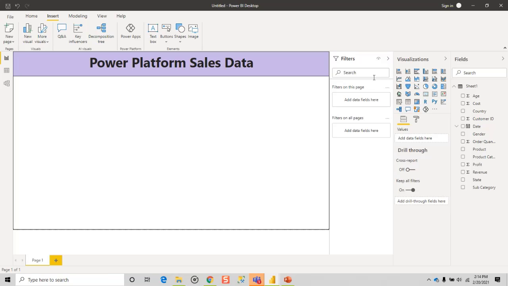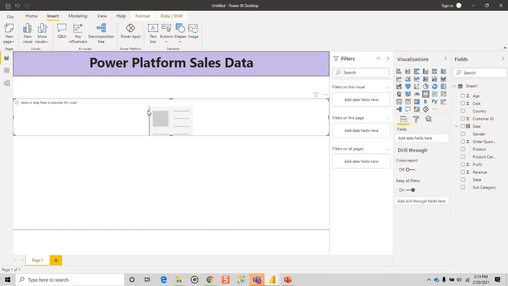And for that, I'm going to pick my card visual. Take note, this is the visualizations pane where you have 30 default visuals already. There are so many other charts available online that you can import into your Power BI. But this is a beginner's class, and you should know how to use the default charts before bringing external charts into your Power BI. So let me just pick the card visual.